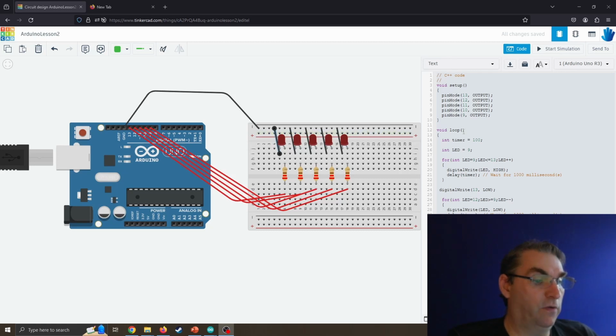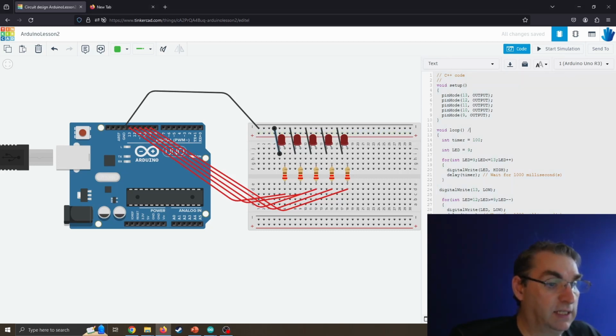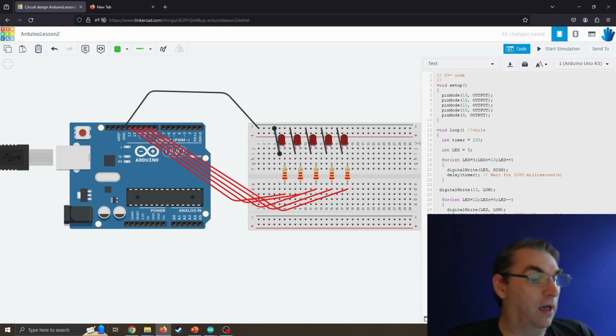So to summarise, we've got the while loop running here. We don't have to tell it it's a while loop. It just is one, so we don't have to change anything about that. And then we've used these two for loops, these counted loops, to count up and down. And of course what I encourage you to do is pause the video here and go and have a play.